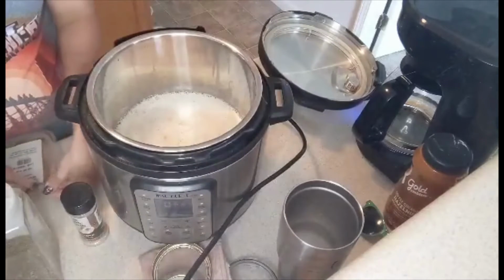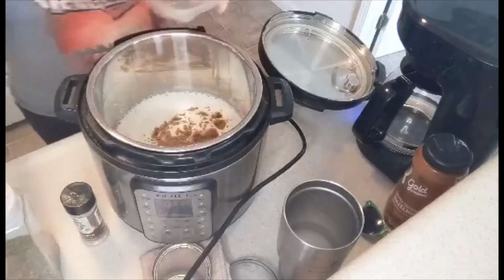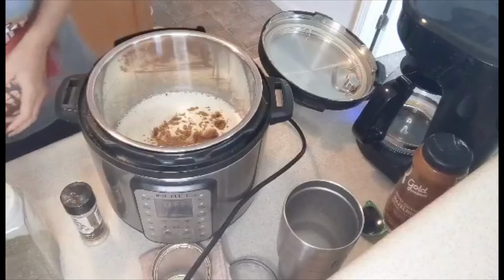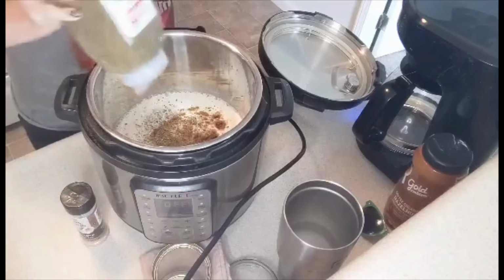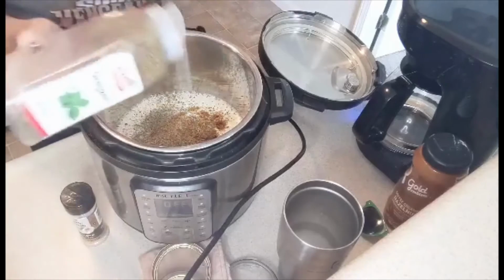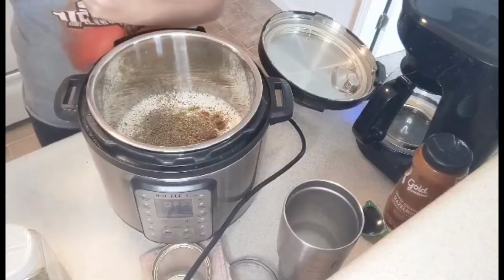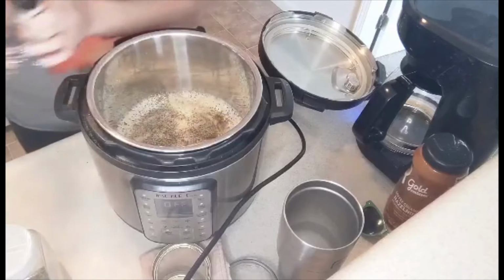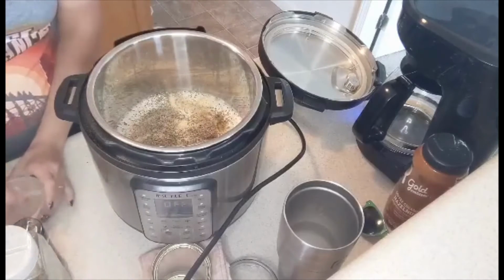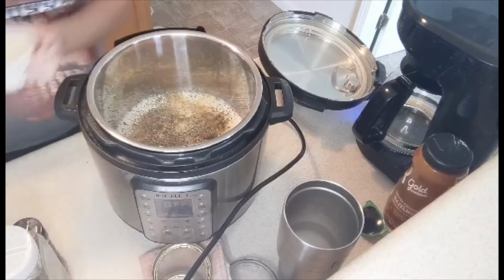I'm going to add all my cumin because I'm about out. So in goes cumin. Lots of oregano. And lots of garlic. Just want this to have so much flavor. Grab a spoon. And now I'm going to add my pepper.